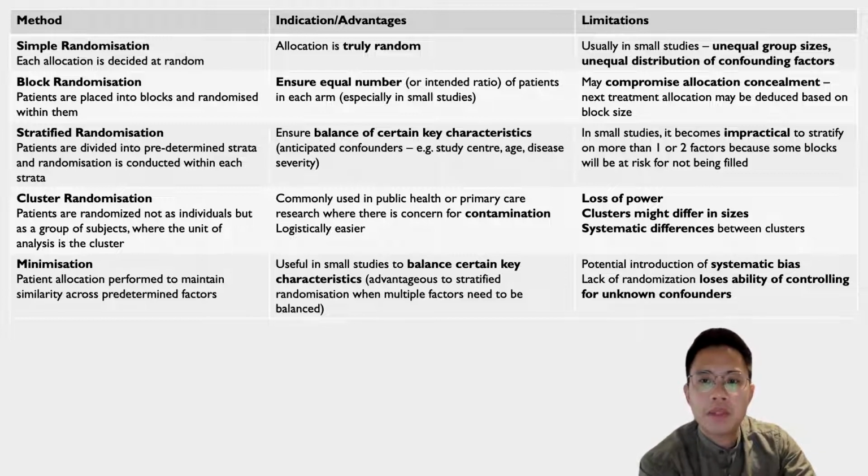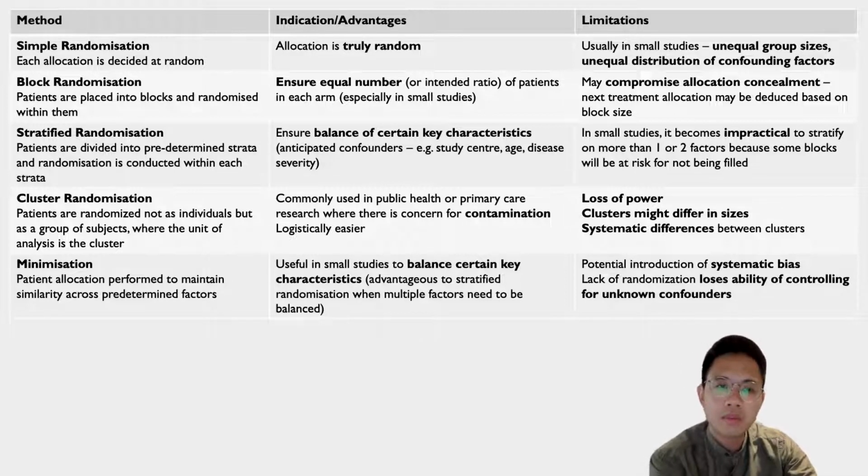The way this happens is, let's say you have patients who are grouped into blocks of 4. Once you have randomized your first 3 patients, the treatment assignment of the last patient may hence be known. So a way to get around this sometimes is to use different block sizes in different sequences, and this may circumvent the problem of the compromise of allocation concealment.